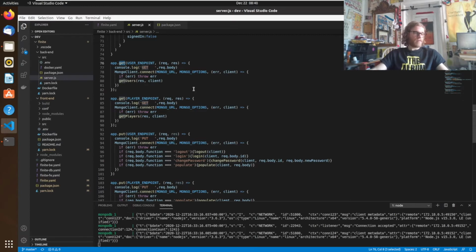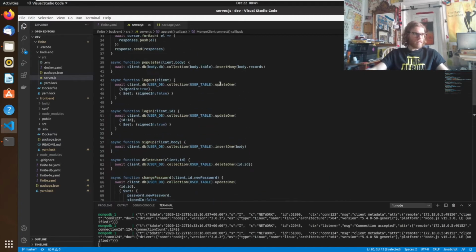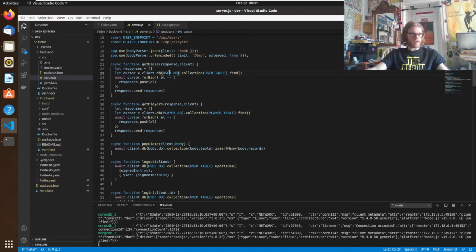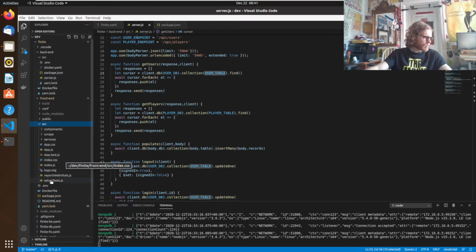And then if it finds one, it does the get users using this method, which says, okay, look at this database, look at this table, find all the records. So that's how that actually works, and here we'll show how that's done on the front end, since that actually changed a little bit as well.